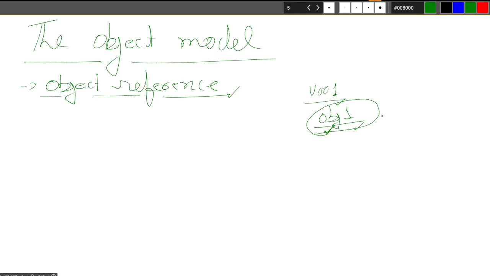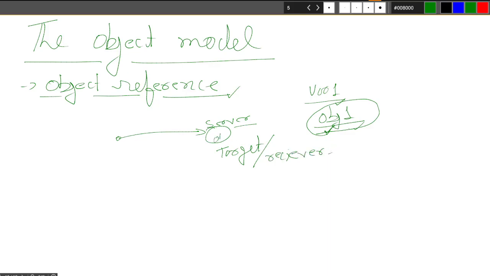Now, some object will call the resources or invoke the methods of some other objects. These can be server objects, right? These server objects can sometimes be called the target, or they may also be called the receiver.